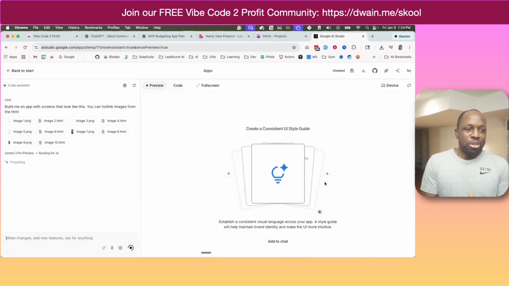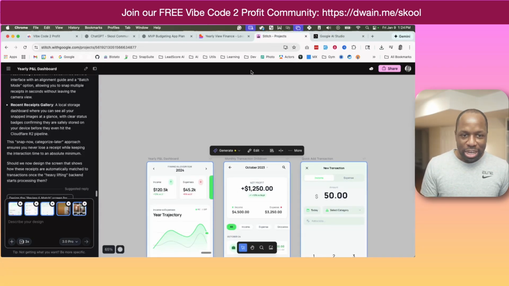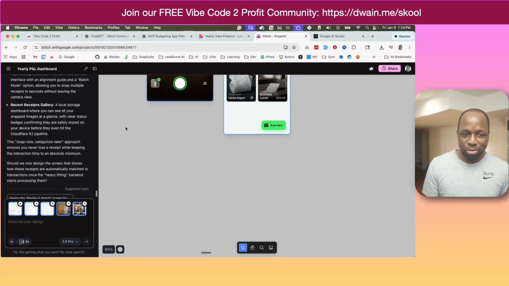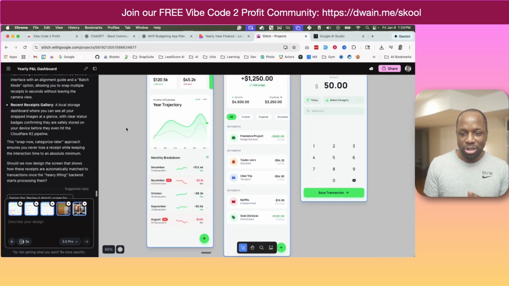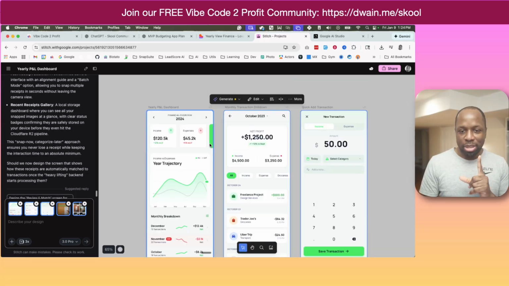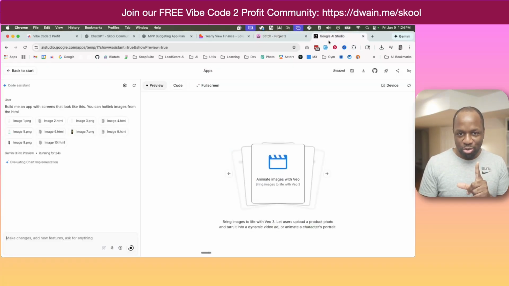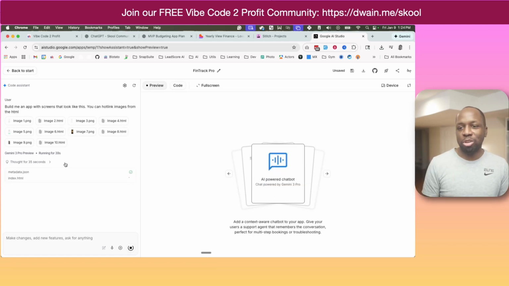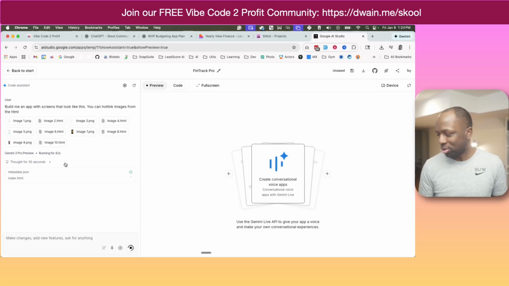Let's go build. This is the one thing I really like about the Google playbook right now: I can go from Google Stitch, which is very, very focused on the design language, and it's still experimental because it's Google and they reserve the right to kill anything at any given time. But I can go from this to Google AI Studio, taking those images and turning them into actual production code, which is pretty cool. So that's a good thing.